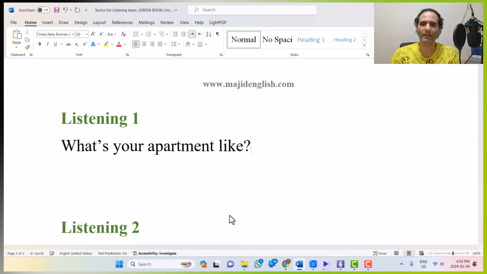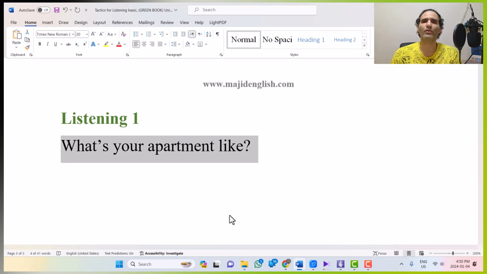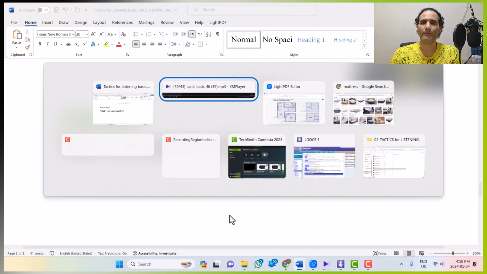What's your apartment like? It's big, it's small. You can use this question for anything. What's your hometown like? What's the weather like today? You can even go into the past. What was the weather like yesterday? Or into the future. What will the weather be like tomorrow? So, what to be in something like? What's your apartment like? What's your brother like? What's the weather like? Okay?